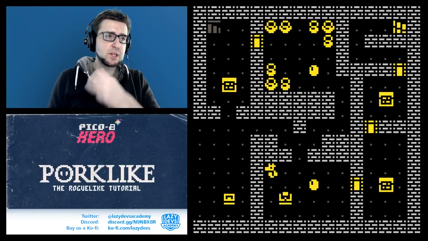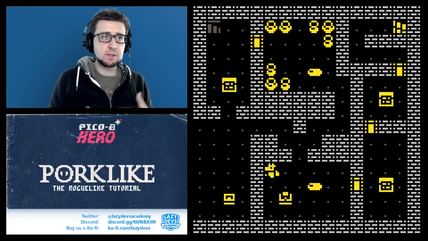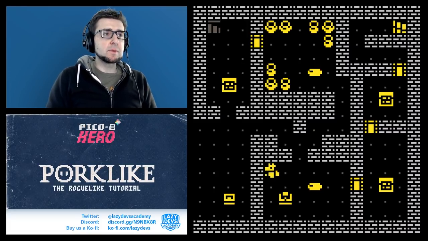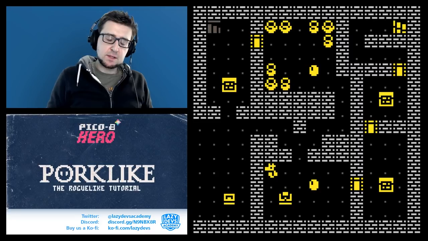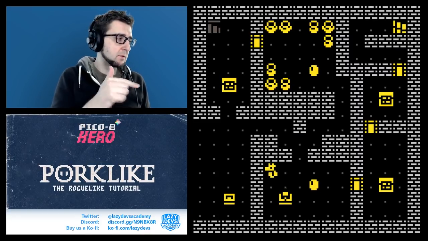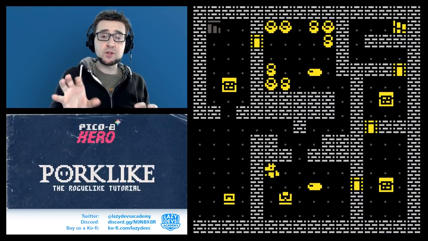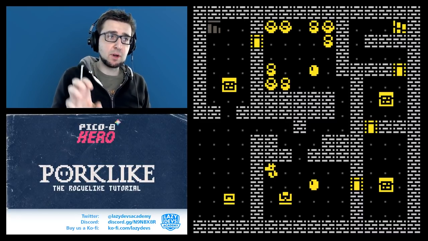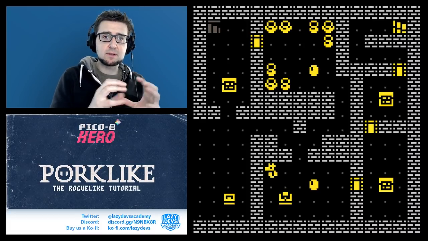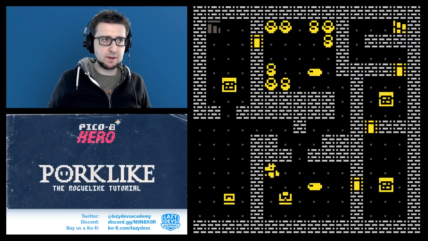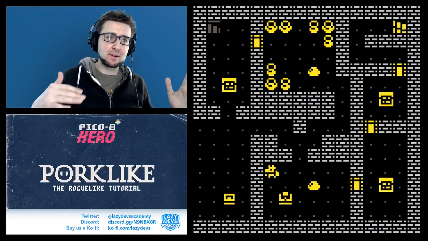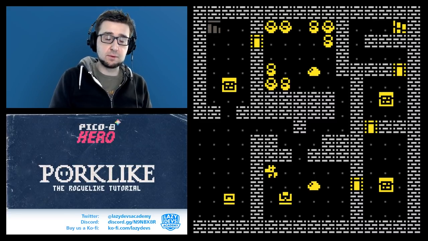But first I want to show you the cheap and easy way, because some of the functions that we need for it, we're going to need later on anyway. The cheap and easy way is to look at the neighboring tiles, the possible tiles that we can walk to, like up, down, left, right, and then measure the distance between the tile that we would walk to and our target. We're always going to pick the tile that lowers our distance to our target. We are like a homing missile, basically, always trying to reduce our distance to our opponent.